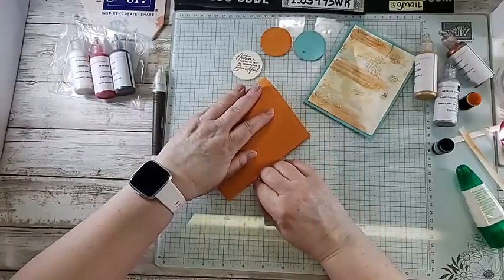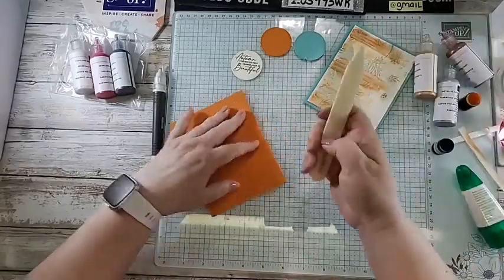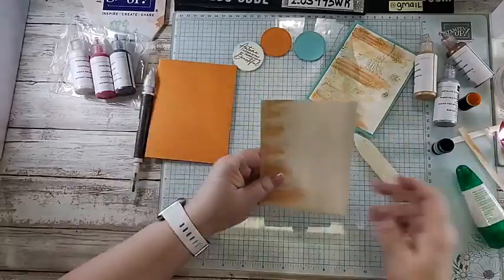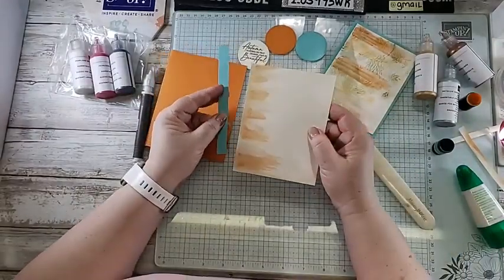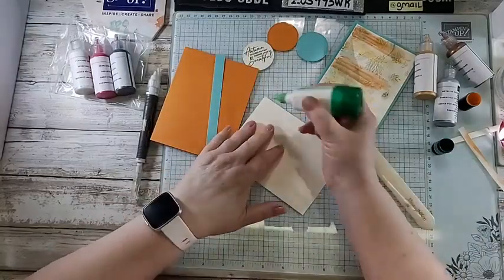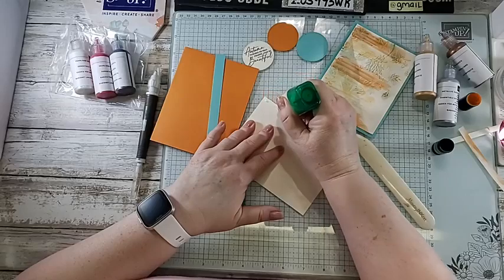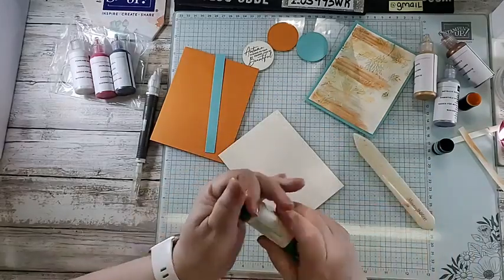Here's my card base. And then for the inside, I decided this is okay, but I wanted to bring in some of the Coastal Cabana. So I am going to put a little bit on here. I probably should trim this down a little bit. I'll think about it. I'm thinking about it, okay?